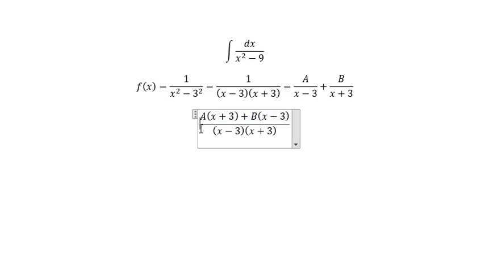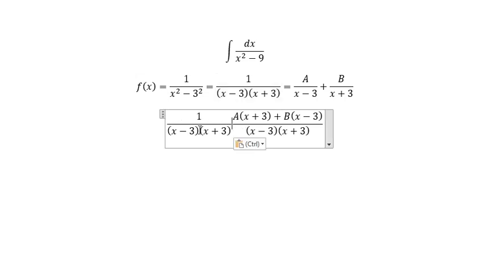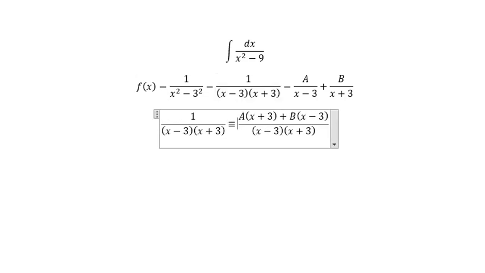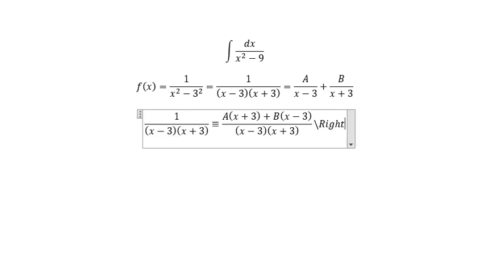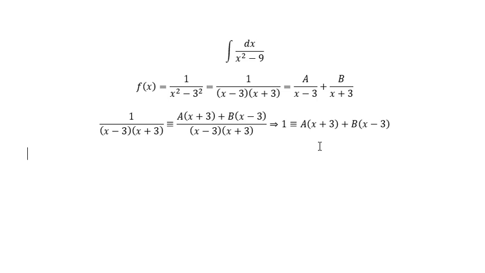Now you know say the one so be equivalent to that one. Then you see say they get the same denominator now. So you just equate the numerator. So if you equate the numerator, you could get 1 be equivalent to a times x plus 3 plus b times x minus 3. Then when you reach this place now, plenty methods dey if you work am.